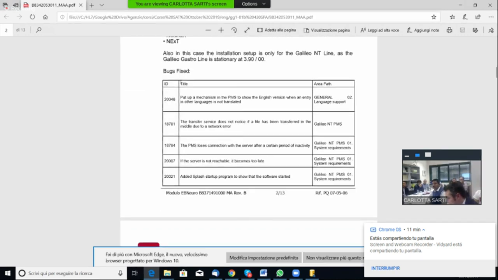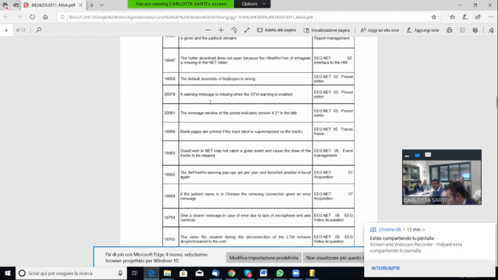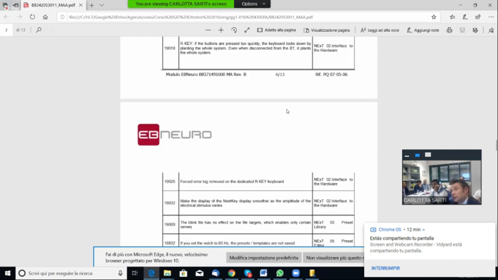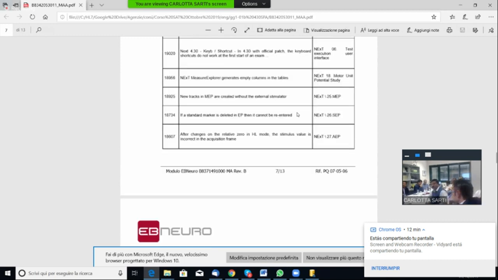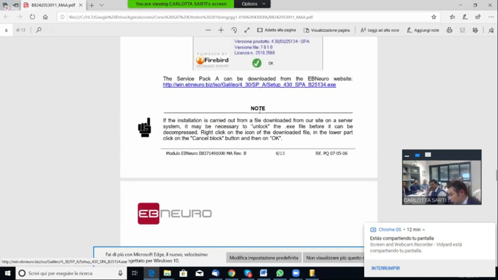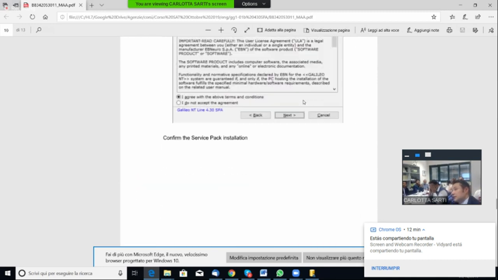The bugs fixed, I repeat, if you want, you can read all of them. It's a very long bug list. And now, if you check this part number, this is the build number, it is changed for the patch. This is the link for service pack installation. The note is the same note about the unblock feature, and then the installation is the same simple installation.